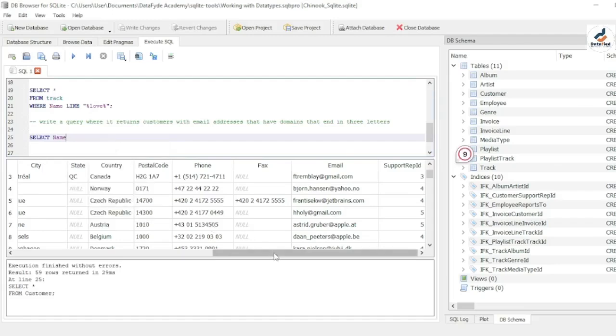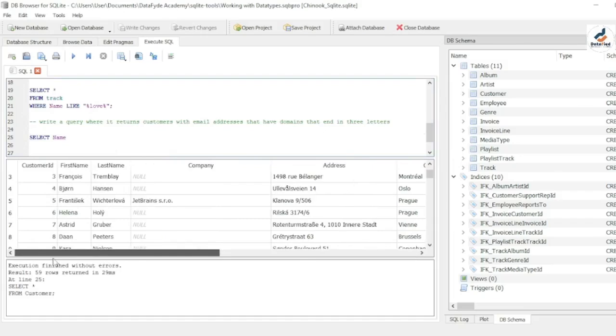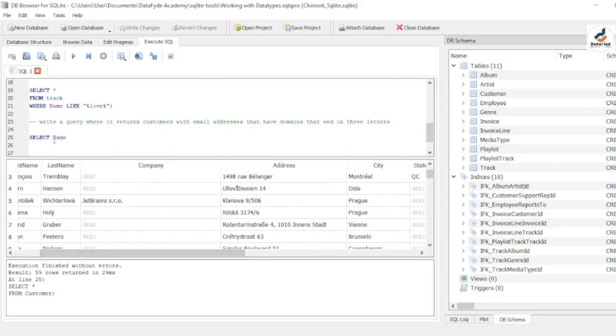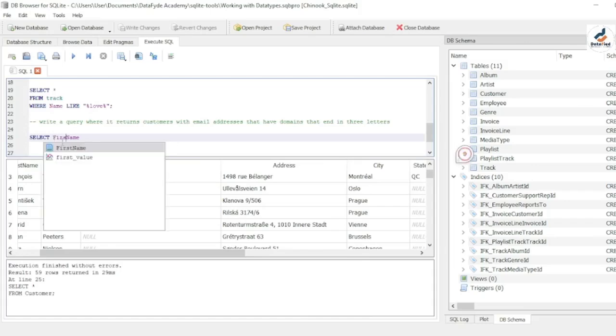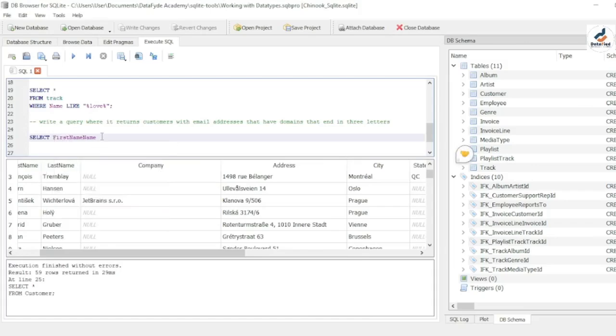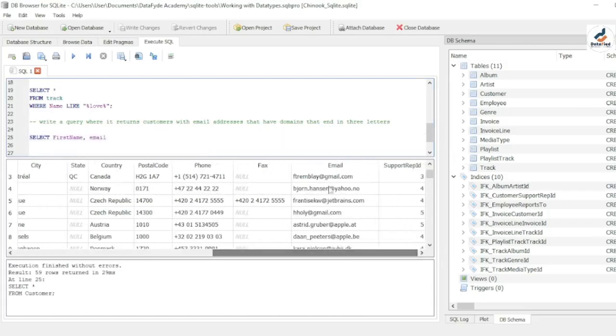Hope we have name here. Okay, yeah. I can come and say select my first name because the question says we want the first name and then email addresses, right? Email. That's the column name here, right? Yeah, email, right?